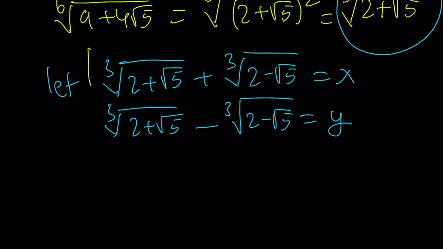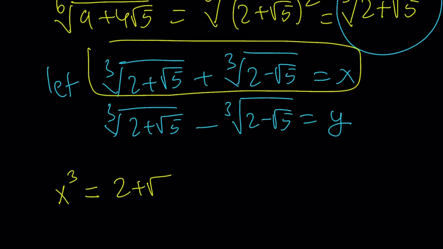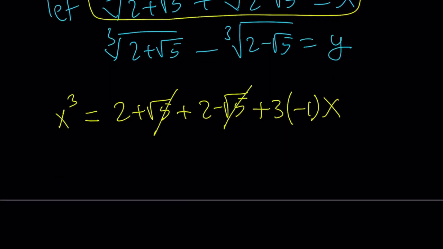If you cube both sides here, you're going to get the following. For the cubing, I'd like to use the formula x cubed equals, suppose this is a plus b, a cubed plus b cubed plus 3ab times a plus b. From here, I get a cubed plus b cubed plus 3ab. In this case, it will be 3 times this times this, which is equal to the cube root of 4 minus 5, which is equal to the cube root of negative 1, which is equal to negative 1. And then times a plus b, but a plus b is the same as x. So we get this nice cubic equation, and it's super-duper nice, by the way. Trust me on that.